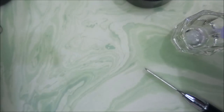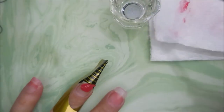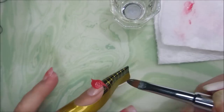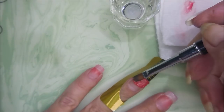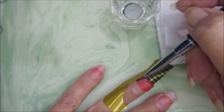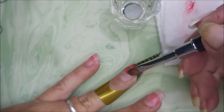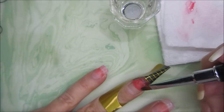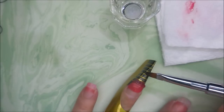I got a big old blob of that gel on my nail and now we're going to work it into a nail. I got to clean off the tip of my spatula — it was all sticky. I wet my brush but I always dab it on a paper towel because you don't want it too wet. You just want the brush barely wet enough to keep it from sticking to the product, and when it starts getting sticky you just reload and tap it on the paper towel again. This one is very thick. The white one from UR Sugar was definitely not as thick as this one. This one almost feels more like a poly gel, but it's not — it's just total gel.